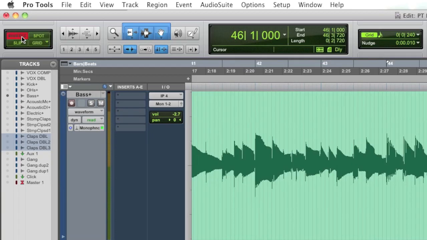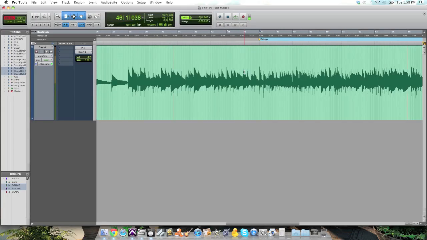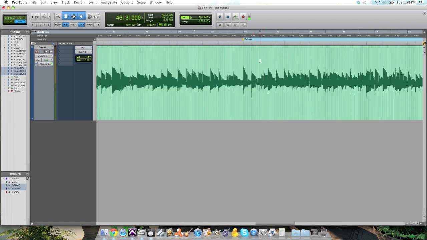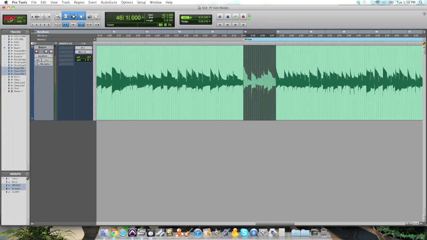Now, shuffle and spot mode, these are the 2 big modes that we rarely find ourselves using in the audio world. You might be using them more often in the post-production or video world. It really depends on how you use Pro Tools and what you use it for. I want to show you shuffle because I find it actually a very helpful tool in music, especially in songwriting. Shuffle basically doesn't matter what you have selected. By default, it's a slip selection. So if you want a hard bar and beat, you want to be in grid first and select first and then go to shuffle. But what shuffle does is literally it shuffles things around.